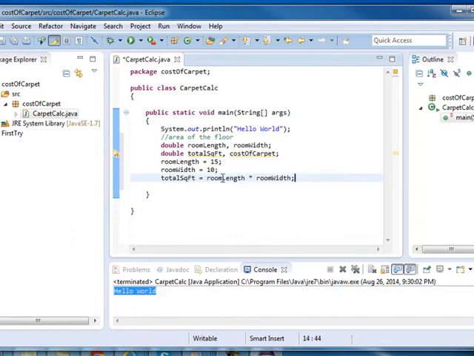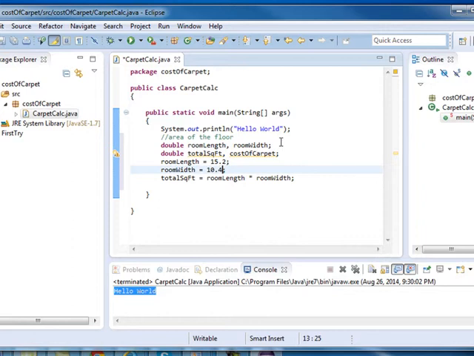Now, these are double data types, so I can be exact in this. So I can say it's really not 15 feet exactly, it's really 15.2 feet. And it's really not 10 feet, but it's 10.4 feet. Okay.